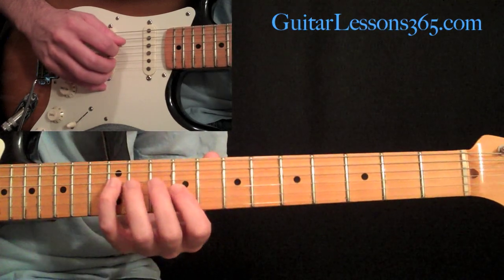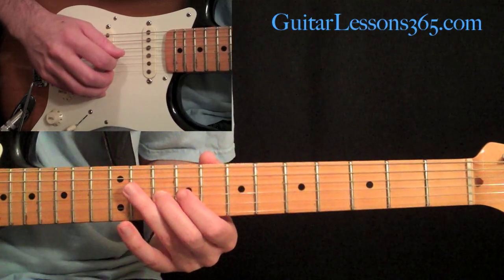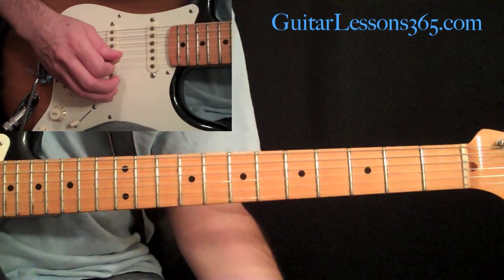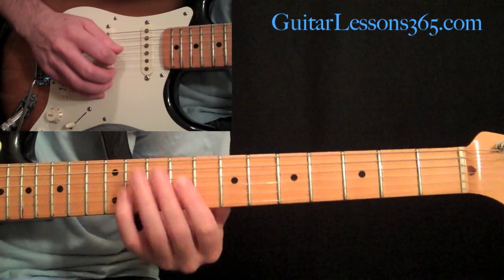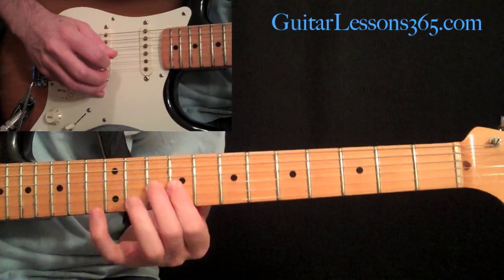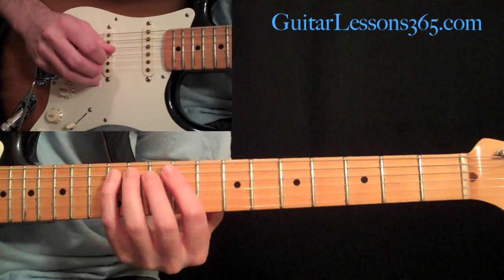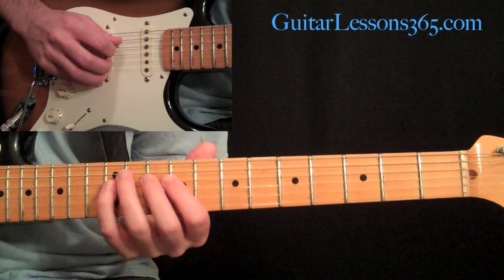Then we're going to play 12 on the D, back to 10 on the G string, down to 9. Okay, then we're going to play 12-9 on the D. So we have this. Down to the 12th fret on the A string, back 9 to 12 on the D.